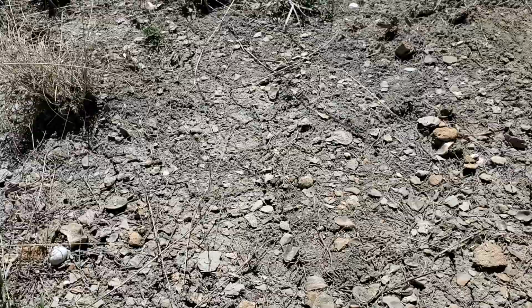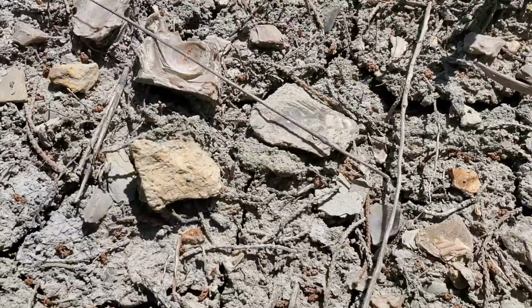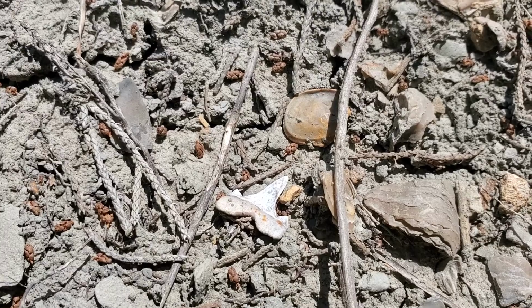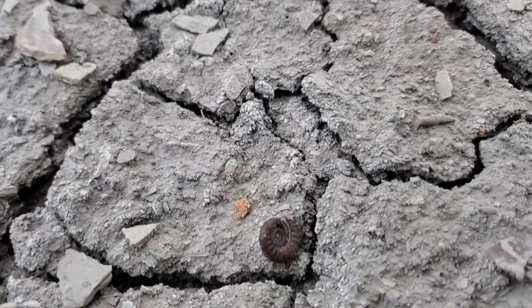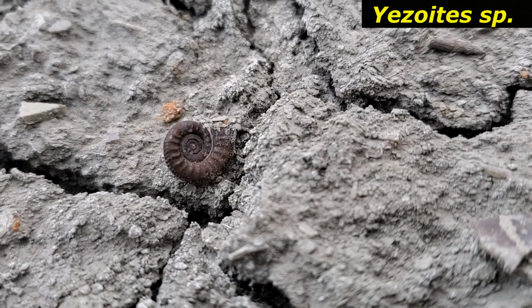Again, these are different species. It's not to say some species don't grow larger than others, but it's still kind of a fun comparison anyways. It's my understanding these are pretty rare to find here, but check this out. Shark tooth. Pretty sweet. I found one that's worth calling it a day or almost a night on. But yeah, that looks pretty awesome right there.